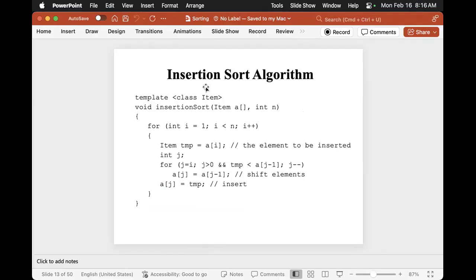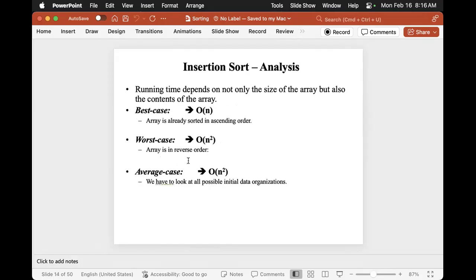Also a lot of looping. Look at that. We've got an outer loop, we've got an inner loop. Doesn't look any better actually than the last one we looked at. What do we have here? A little better, maybe, for the best case. So the running time depends not only on the size of the array, but also on the contents of the array. This is one algorithm where you have more passes depending upon how unsorted the list is. And if you have a partially sorted list, it would actually perform better.